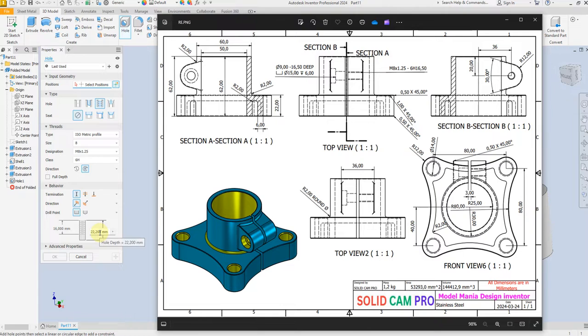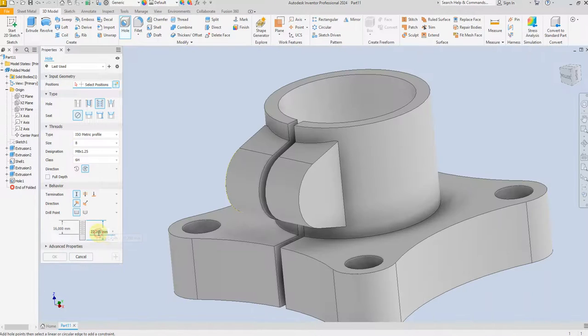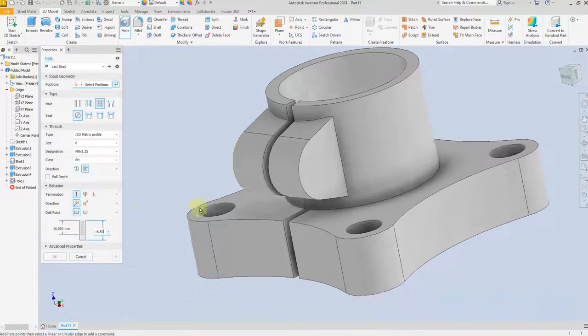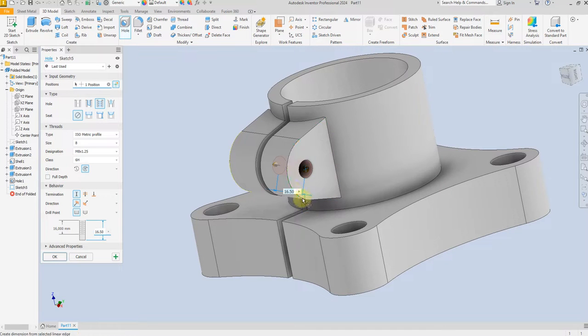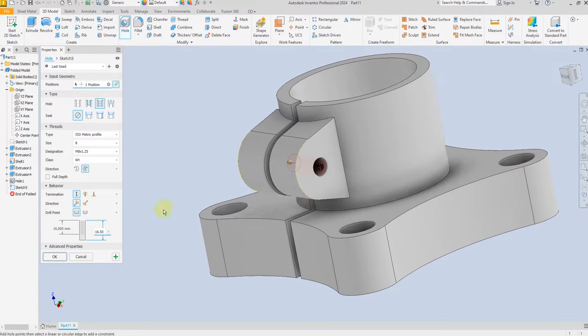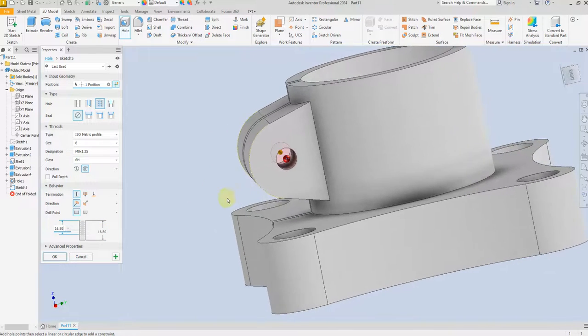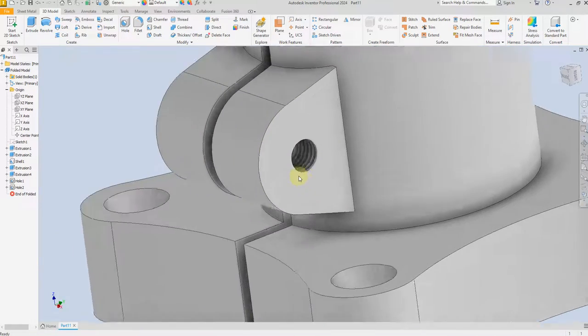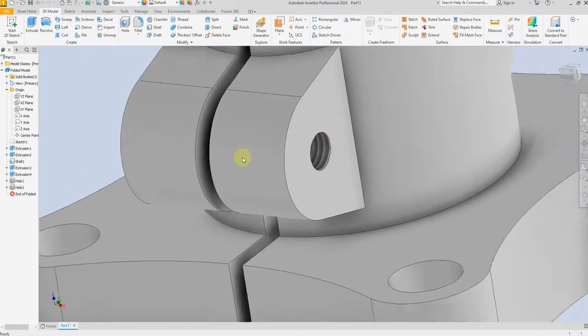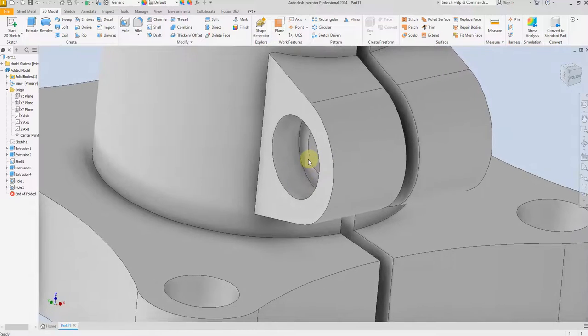Now insert the depth 16.50 millimeter, and now select this surface and select this edge, and here you can define 16.50 millimeter. Perfect. Now we have created the top hole, and here we have created this hole with the counter bore.